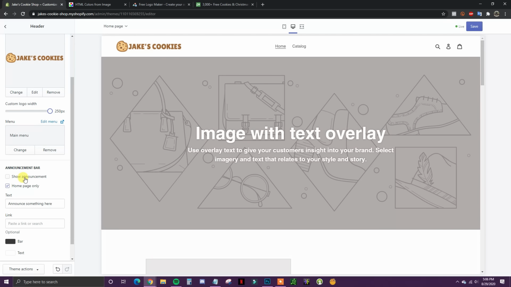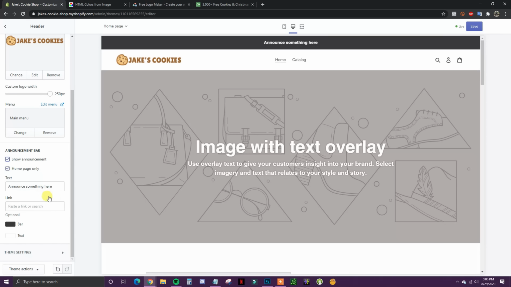And then right here, we can choose to show an announcement bar. If I click yes, we can see that we have a bar that's going to show up here that we can put an announcement in. So I'm going to use this bar, and I'm going to put something in there right now. In this case, I could put something like this. Depending on what you're selling, you can put whatever type of announcement you want up here. You could put like 50% off for the next week, or really anything you want up here.